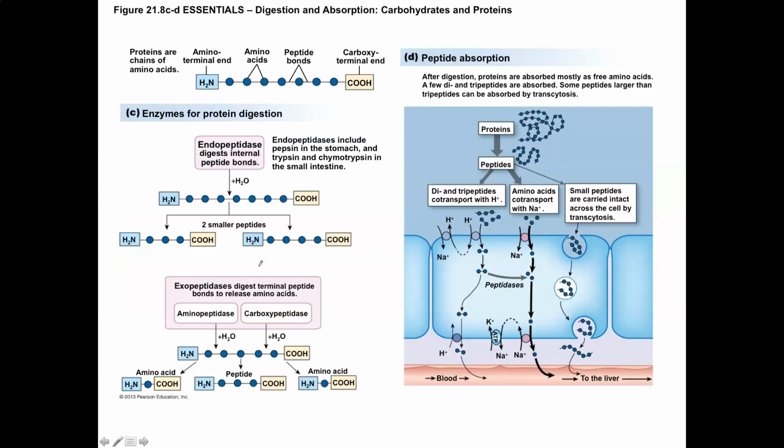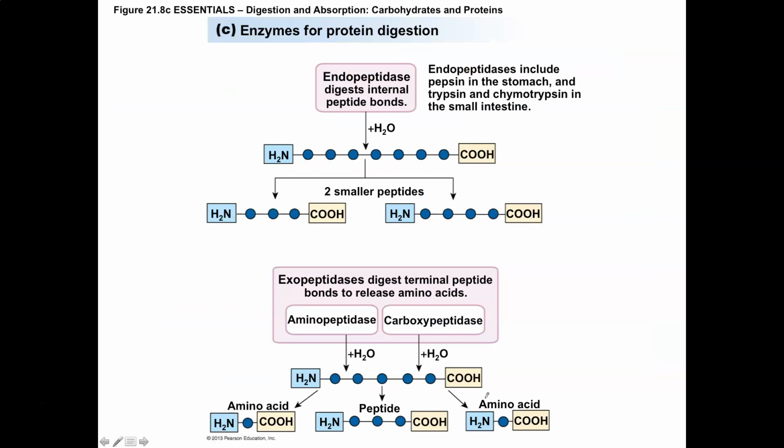So here we have sort of the large overview diagram of protein digestion. In this diagram, you can see both the digestive process. So we have enzymes that are used for digestion, and we're going to talk about endopeptidases and exopeptidases. And then on this diagram over here, we can see the concept of absorption. How do we move the smaller molecules across the epithelial cells and into the blood, into the cardiovascular system? So I want to enlarge this and focus on one thing at a time.